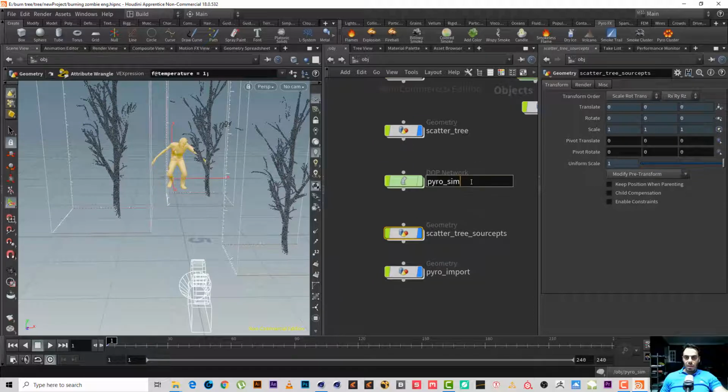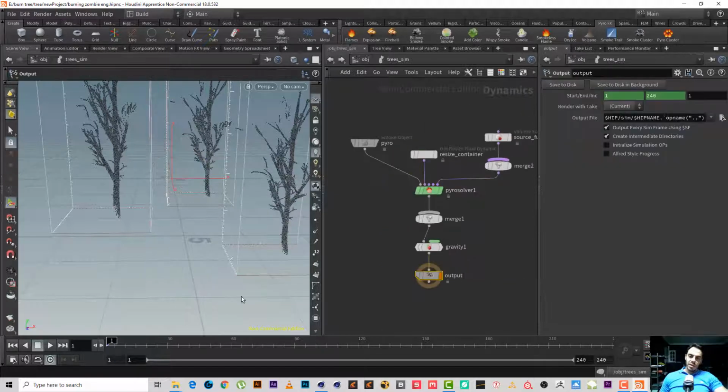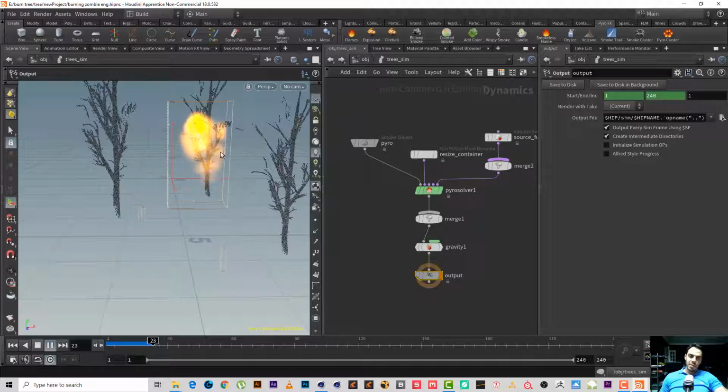Yeah, let's name this tree, and let's type this scatter. Yeah, something like this. Also, this is going to be tree. Let's get it like a tree simulation and hit play. Perfect. When the character passes beside the tree, it will burn. Then this one should burn.